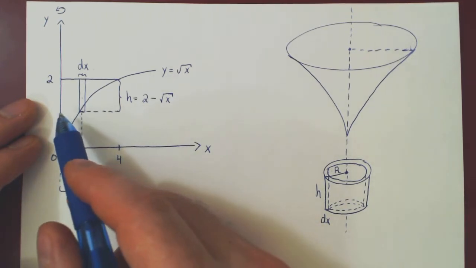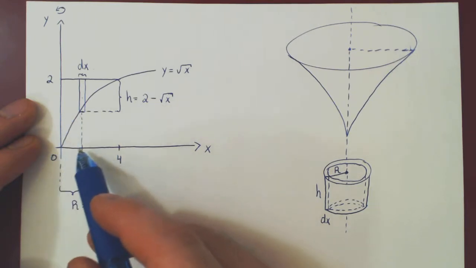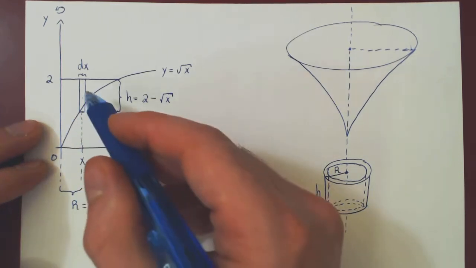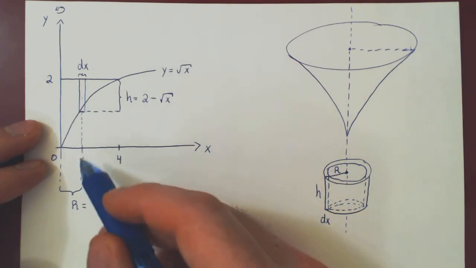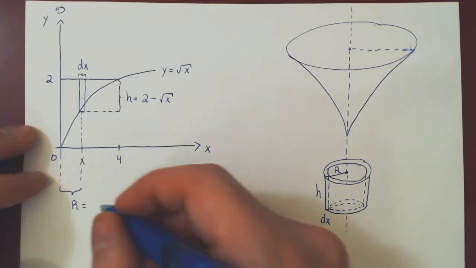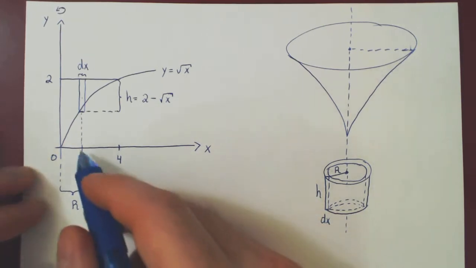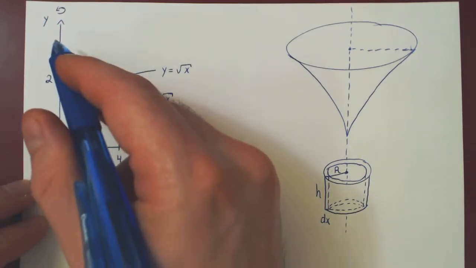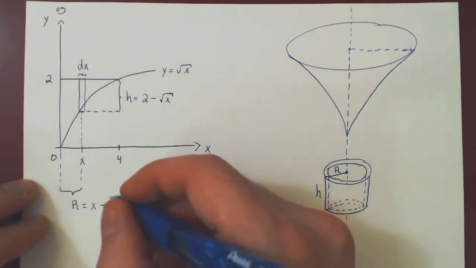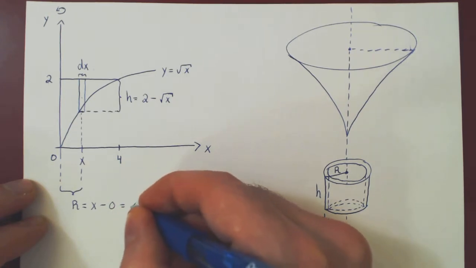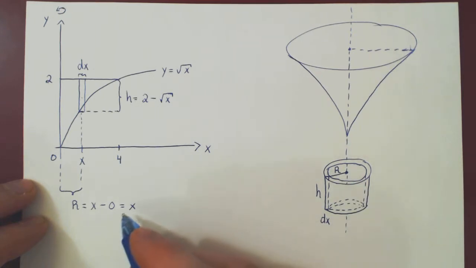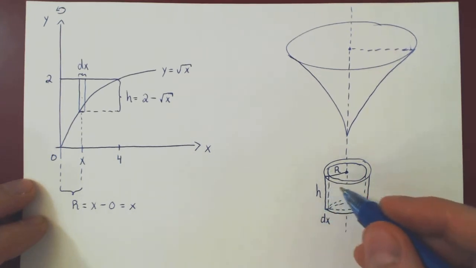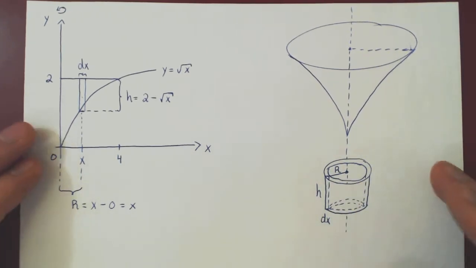As I've just said, this is a segment along the x-axis, so we need the two larger x values. As we have a generic vertical rectangle, it is positioned along the x-axis. Its position is x, the larger x value, minus the smaller x value, but at the y-axis, x equals 0. So the radius of our cylindrical shell is simply given by x. And now we can find the volume of this cylindrical shell.